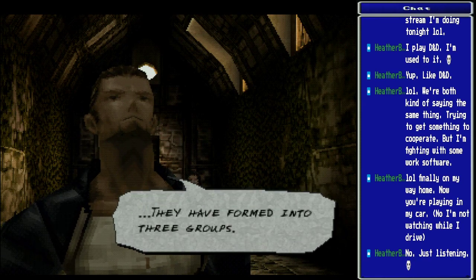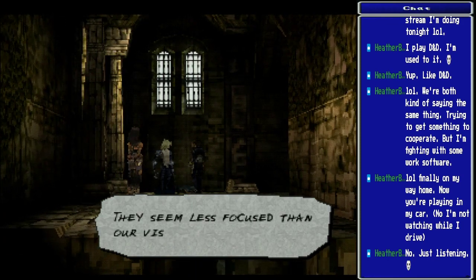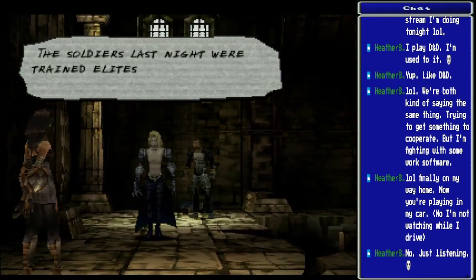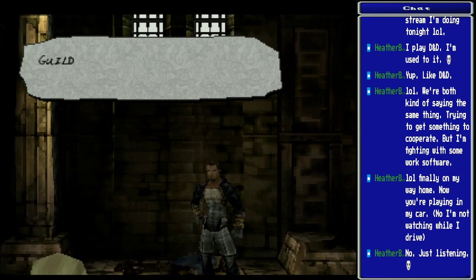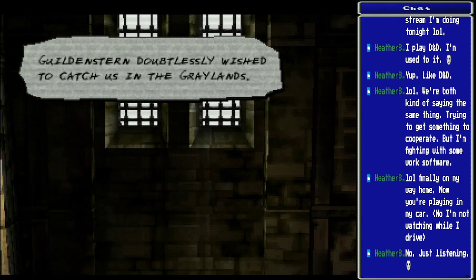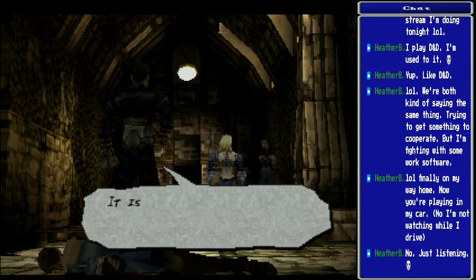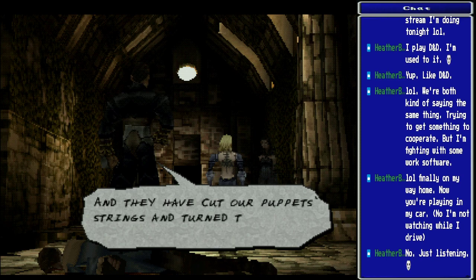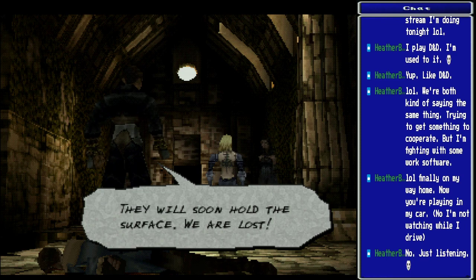They have formed into 3 groups. They are wounded and increasingly wary of being split apart. They seem less focused than our visitors last night. The soldiers last night were trained elites. These latecomers are mere sellswords. Guildenstern doubtlessly wished to catch us in the Grey Lands, yet we proved too cunning a quarry. It is a hollow victory. Our losses are greater than the blades, and they have cut our puppet strings and turned them against us. They will soon hold the surface. We are lost.